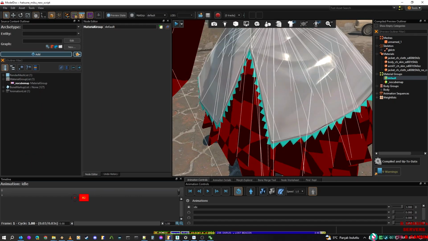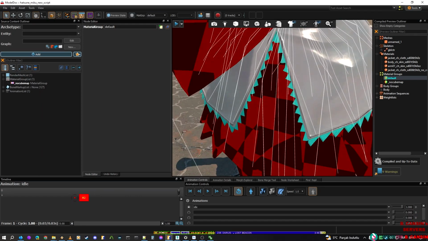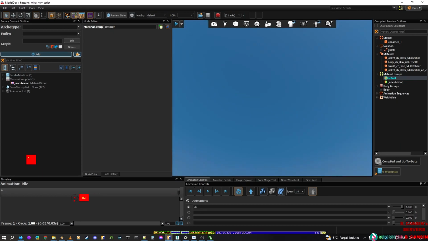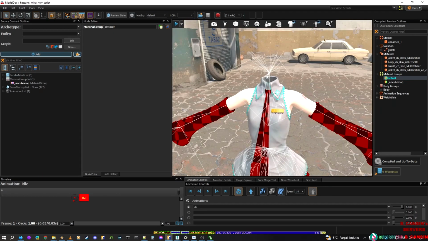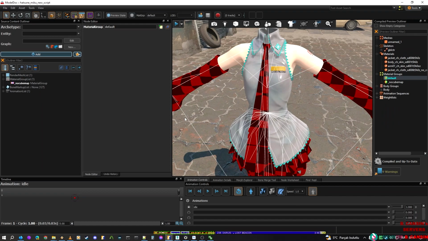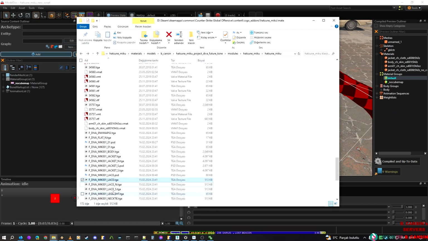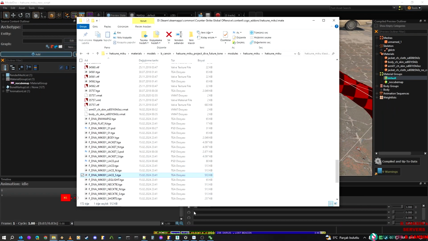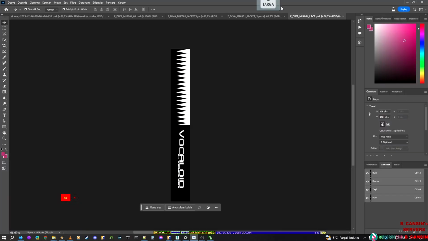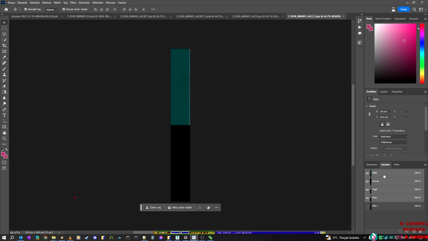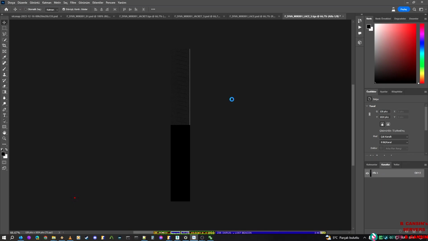lovely. Not so much lovely, but the texture has a few mistakes on that. Well, let's continue. Also, I want to check the other one. Let's see what's in the S1. Okay, there is an alpha version on this one too. So let's save it again.